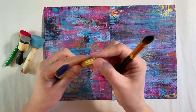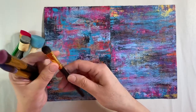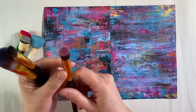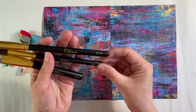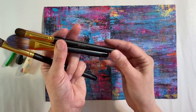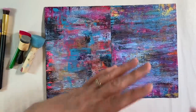I've also got some makeup brushes as well. I bought these a long time ago, well, probably 3 years ago or so. I'm pretty sure that I got these from the pound shop, and I just like the shape of the brushes, and I thought these would be great for painting petals. I've also got this one here, which I don't know whether you can see, is sort of kind of slanted. Now it looks as if these are all different brands, which makes me sure that I got these from the pound shop. Some of them might have come, well, this one clearly here came in a pack of two, so that's what I'm going to be using. But raid your makeup brushes if you don't wear makeup anymore. Use what you have, watercolour brushes, you know, use what you have.